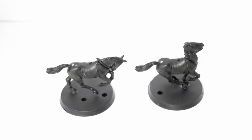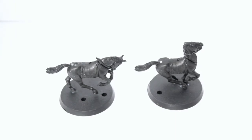So, I'll be back when we're back over at the table. So, here we are, guys. We're at the table. And today we've got these two horses.